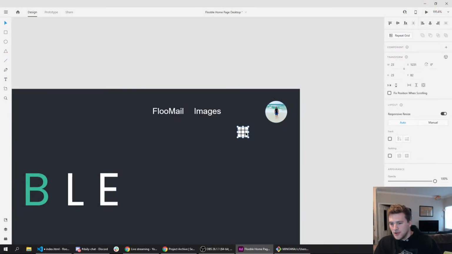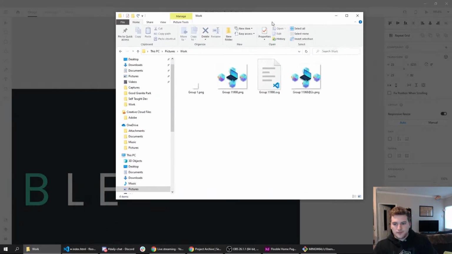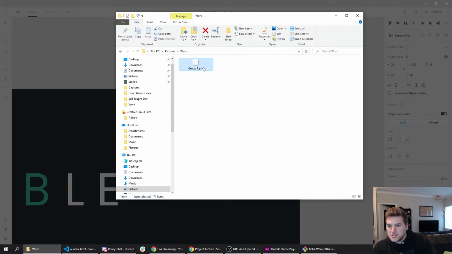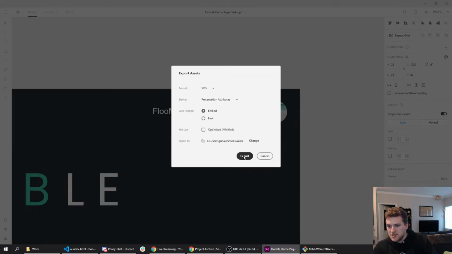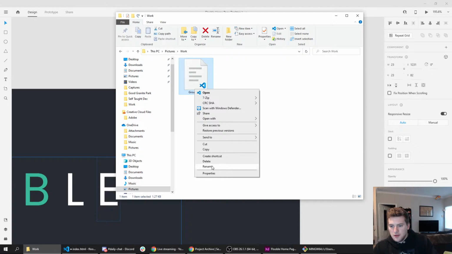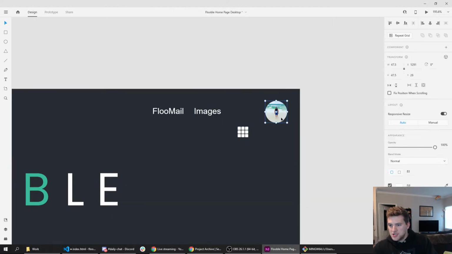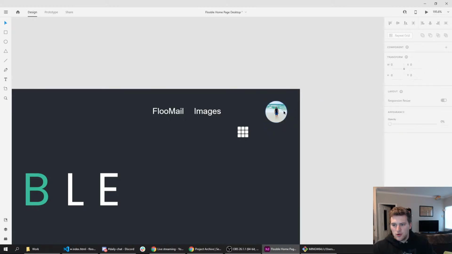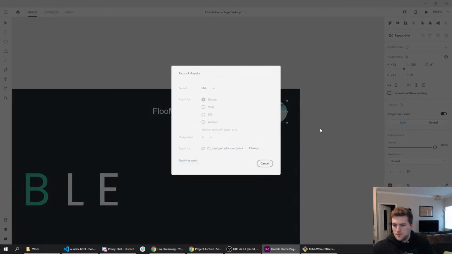Oh no, don't go back to there. Okay, cool. So anyway, we're exporting this. So did we export it? We did export it, right. So now we'll go to pictures, work, and then we're actually gonna delete those. We're probably gonna just use an SVG for that instead. So we'll switch this to SVG and export as an SVG. Now we've got the square grid, and then we'll also need our image here. If you want, you can switch this out with your image or whatever you want, but we're gonna export that as a PNG.